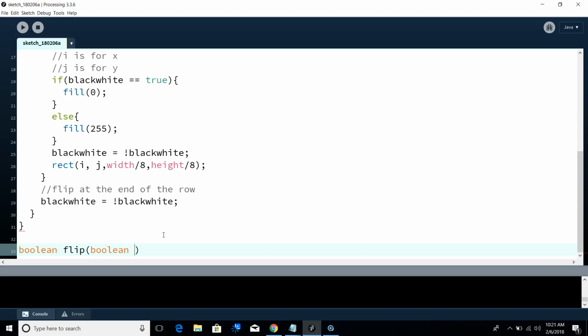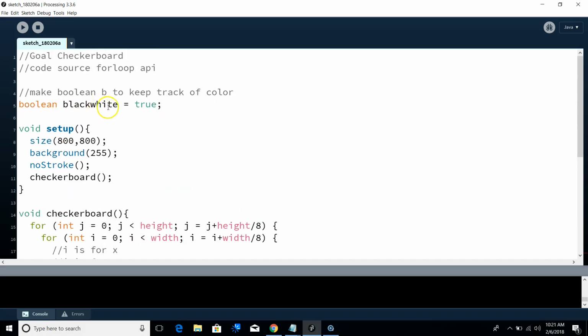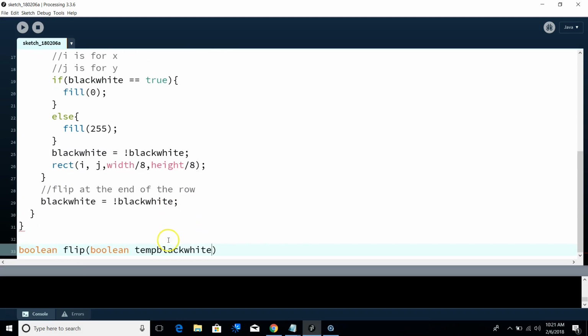So I want it to take a Boolean, and I'm going to call that Boolean the temporary blackWhite. That blackWhite is a global variable up here, meaning there's kind of an easier way for me to do this. I could just write a method that didn't return anything that just flipped it. But I want to demonstrate returning. So I'm going to return a Boolean from the method flip, and the method flip is going to take a Boolean that I'm going to call temp blackWhite in that method.